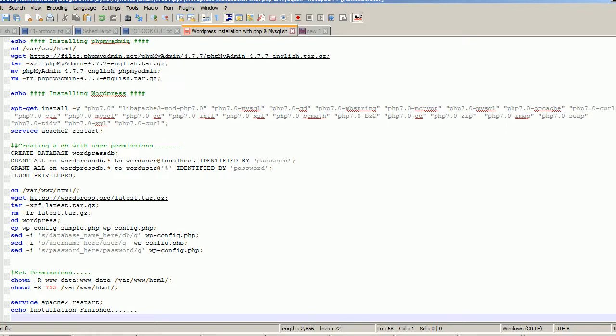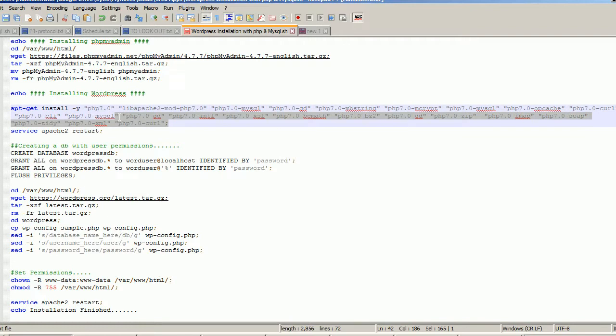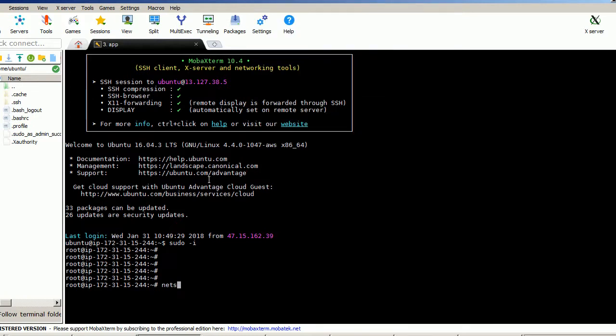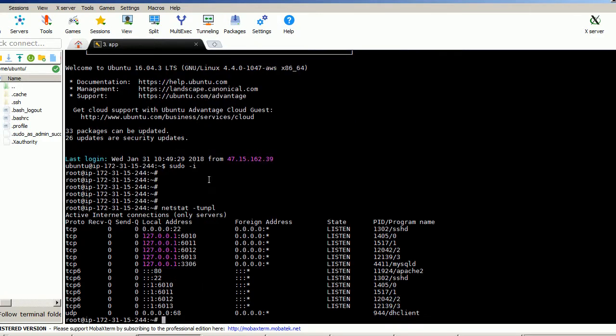Now we need to install a few Apache modules, PHP modules, sorry. Before that, I'll confirm that I have Apache and MySQL running.